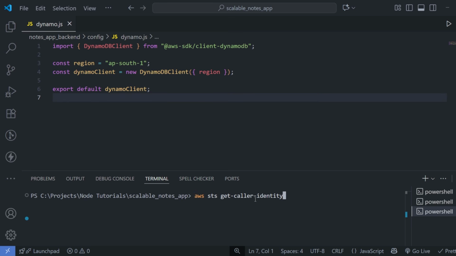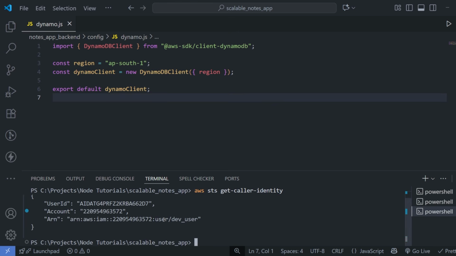Like if I run AWS STS get caller identity, then in that case, it will show that I'm currently logged in with dev user, and the dev user account has the access to read or write in DynamoDB. But in your case, if you don't have AWS CLI installed in your system, or you are getting something difficult, you can just watch my AWS CLI tutorial video. I mentioned how to create a new account using IAM and allow the permissions that are required for that account. And then you can just connect that account with your machine.